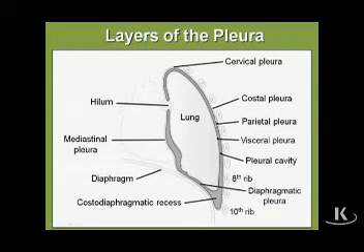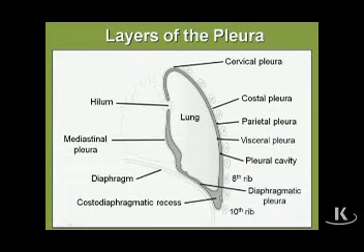So that means that if fluid accumulates in the pleural cavity, whether it be a serous fluid, whether it be blood, fluid accumulating in the pleural cavity by gravity will drain to its lowest portion, to the costodiaphragmatic recess. So that's where you would expect it to accumulate. So on physical exam, if you're percussing the chest and trying to detect any pleural effusion or blood in the pleural cavity, this is where you'd expect it to be, in the costodiaphragmatic recess. Or if you were looking at a chest x-ray, this is where you'd expect fluid to be if fluid is accumulated in the pleural cavity.